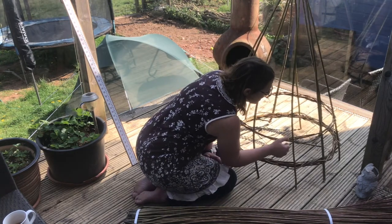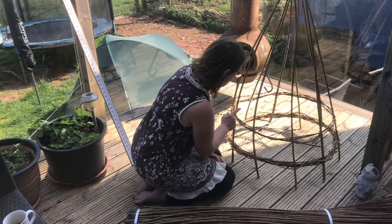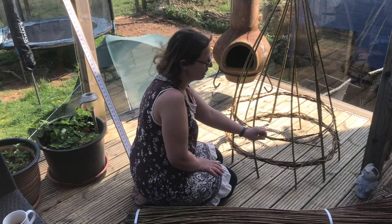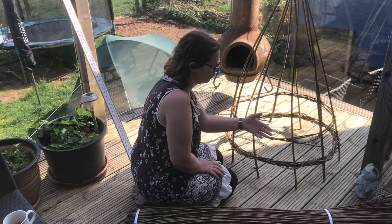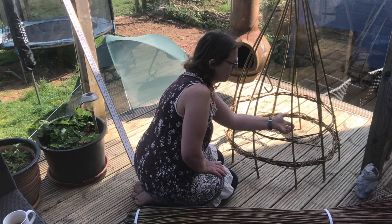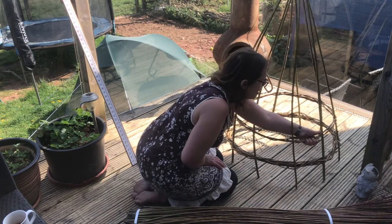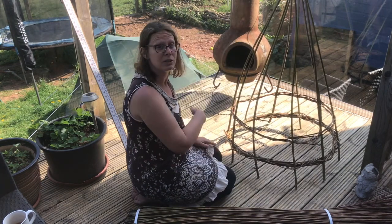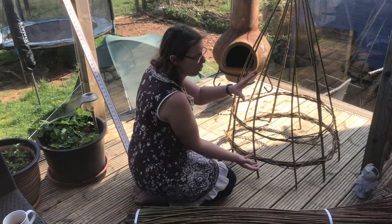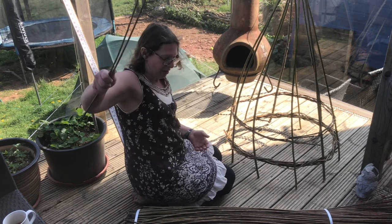Right, so you see, I started here and here. So this time I'm going to start here and here. And by doing that, regardless as to where you end off, you should always start either before or after the first two that you've put in. So that's where I started last time. And the purpose of doing that is it shares the strength around, so it's not all strong on one side and weak on another side. Because the butt ends are the kind of the strong bits.